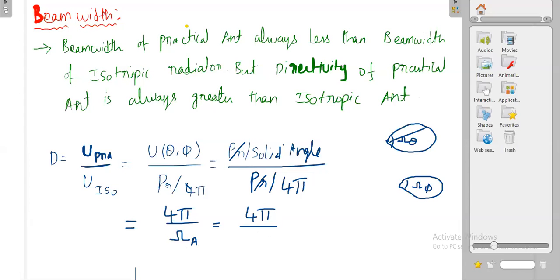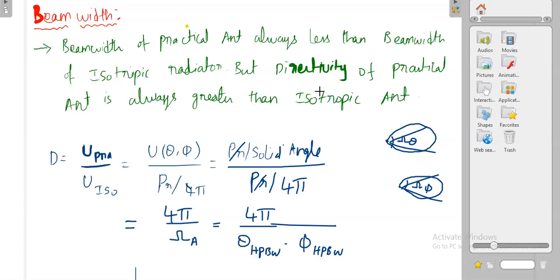You know what half power beam width is? It is the beam width over which the power is always more than half of the power. Once you go beyond the beam width, you get less than half of the power. That's the idea. So 4 pi divided by the half power beam width in the theta plane, multiplied by the half power beam width in the phi plane, because you have two planes. In each plane you measure the half power beam width. This is another way to calculate the directivity of the antenna: simply 4 pi divided by the half power beam widths in both planes. You just make a product.